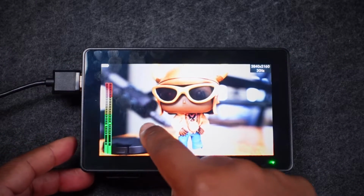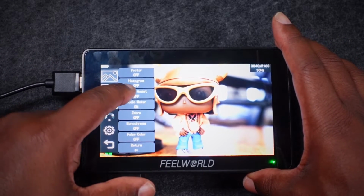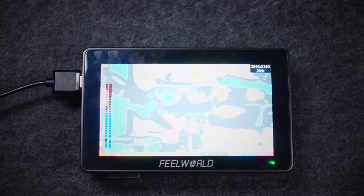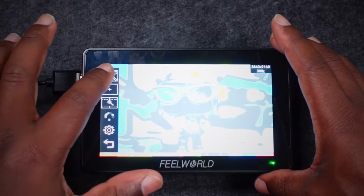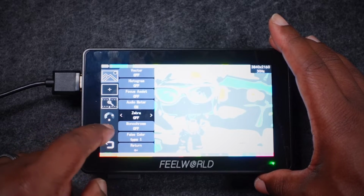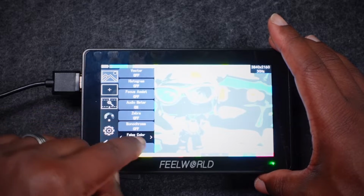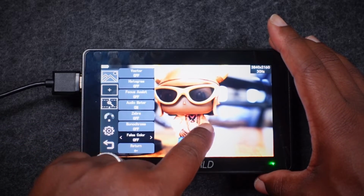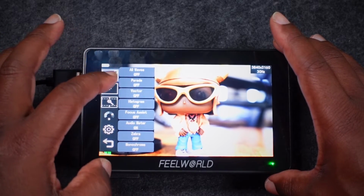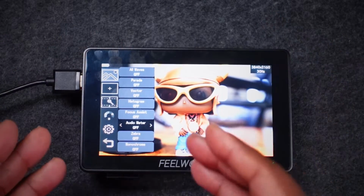So we got false color, which is another thing that a lot of people like to use for skin tones and stuff like that. I'm not too well versed in it, but this is what that looks like for skin tones and all of that. If you want to turn that on as well, let's turn that off. Where we at? False color, where's it at? Right. I lost where I'm at. Turn it off. There we go. So false color, that's just another cool little feature as well. So let me turn off this audio so we can get that off the screen. Okay, so the audio is off the screen.